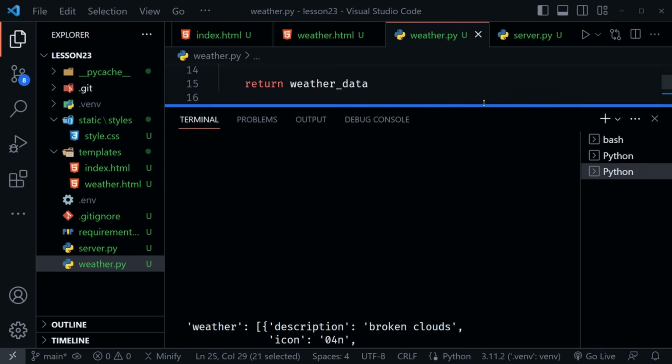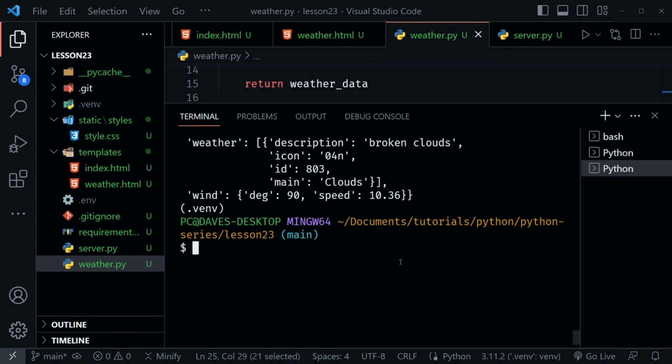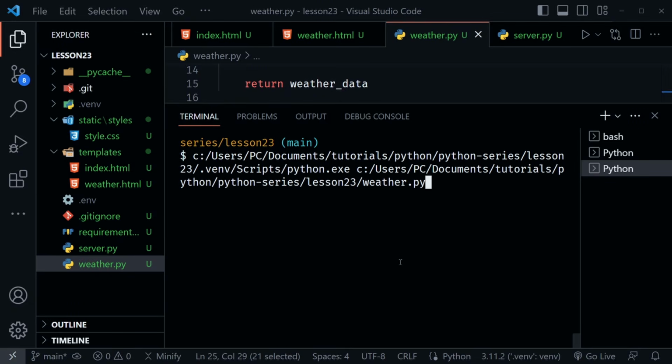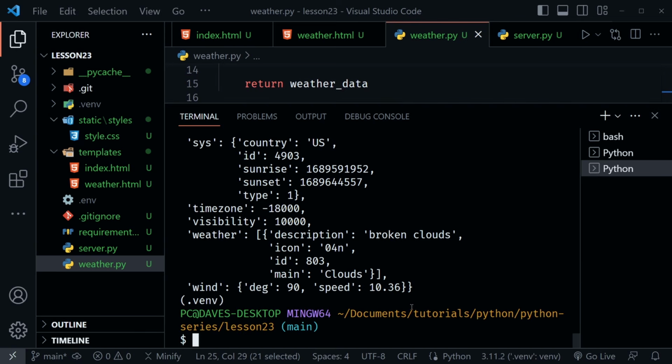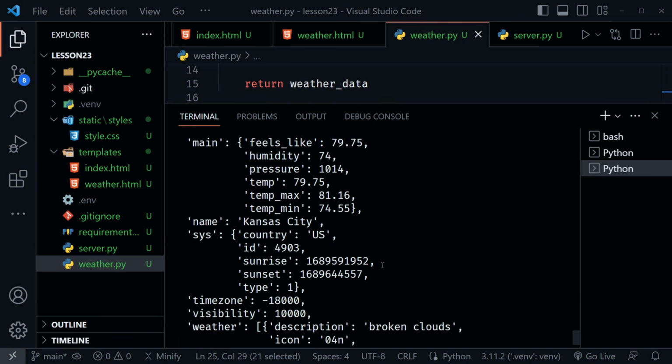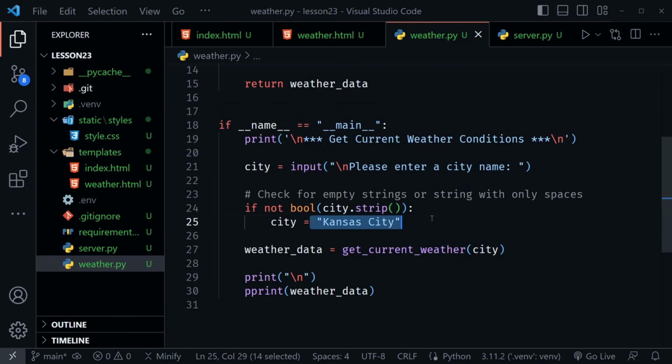Let's do this one more time, and now let's do it with several spaces. So I will go ahead and run this code once again. I just pressed the up arrow to pull that line up and then press enter, and that's what ran the code here. Now please enter a city name. I'm going to enter in several spaces. Let's see what we get back. Do we get something from the API that is not Kansas City? No, we get Kansas City. So once again, we stripped away all of those spaces and then there was nothing left. And so then it defaulted to Kansas City. Feel free to put in your own city name here.